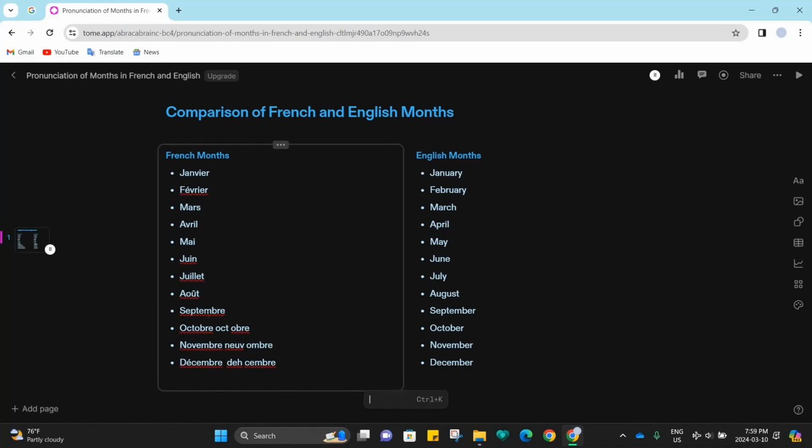So septembre, sept, and then ombre, and then août. So août, how do you say août? How do I write it in English? Like ooh. So basically just like OU. Yeah, ooh.